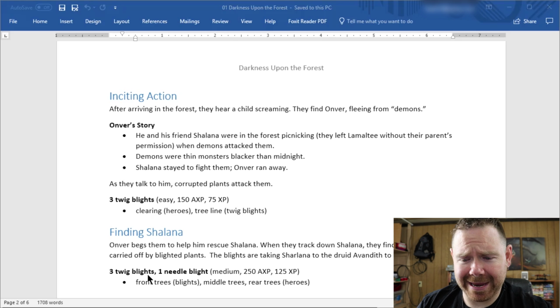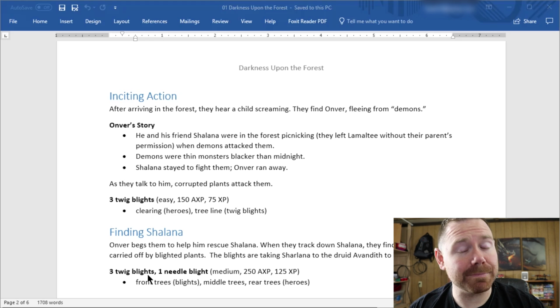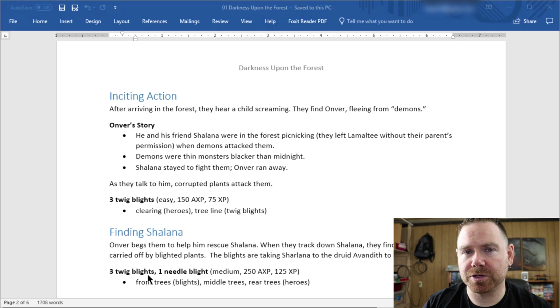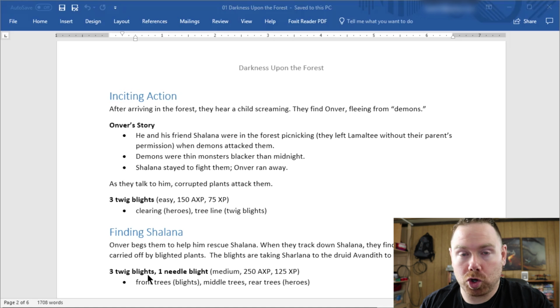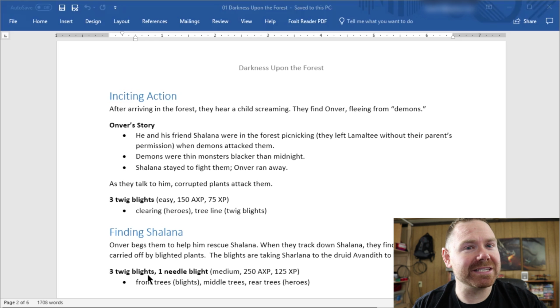Now, one little thing about planning out encounters: it is important to plan out encounters that are more than likely going to turn into combats, but also make sure you're including non-combat encounters, people or things or creatures that your players can just simply interact with and talk to, because including those elements in your story is equally as important as including fighting and stuff.